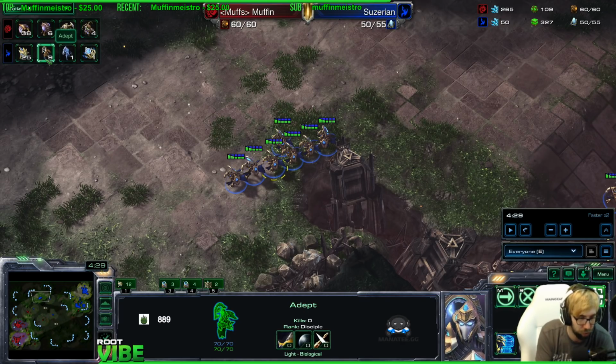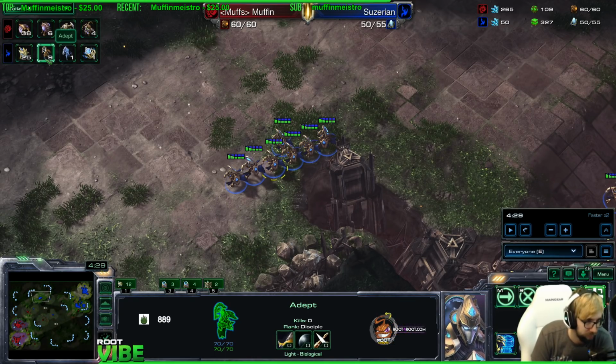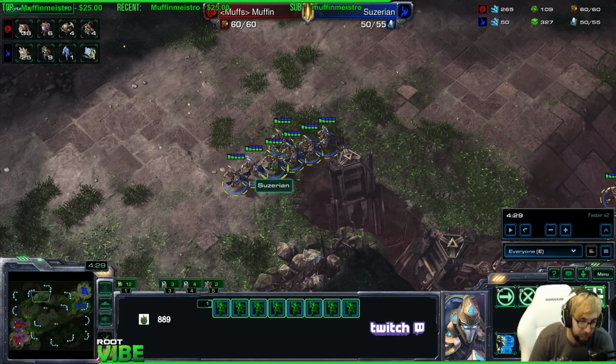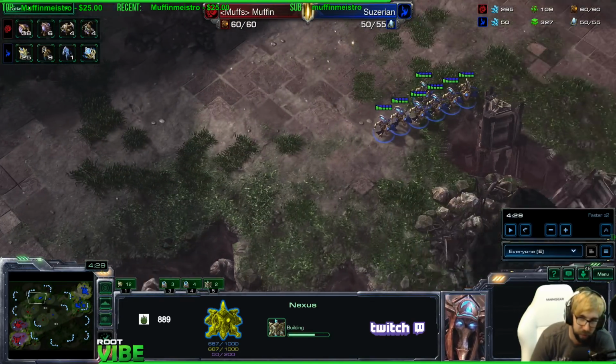I would take 4 drone losses to kill 9 adepts every day. I'd be like, ah, please give me 9 adepts. I'll lose 4 drones. That's like a 1,100 resource investment to a 200 resource investment. It's totally different. And that's what the Protoss wants to do here. He wants to kill your drones. He does not want to kill your army. If he tries to fight your army, he's a bad player. Because adepts suck at fighting army. Especially if he's the one who's behind on economy.